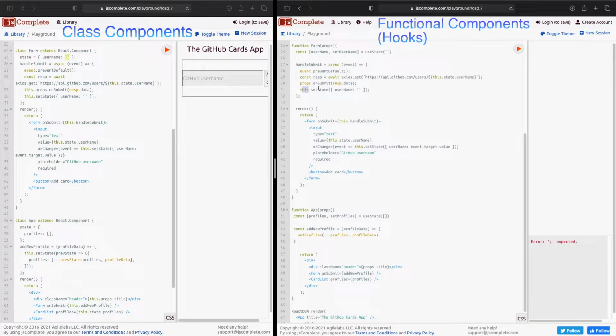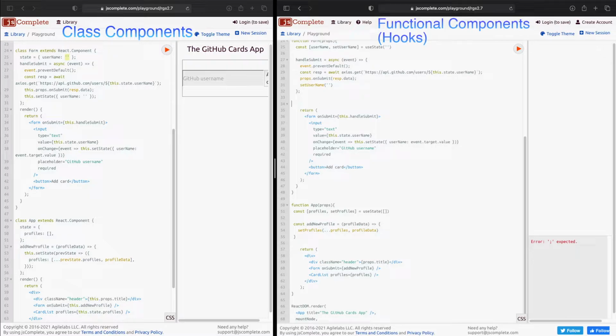this.setState. So this is trying to change state. Remember, class-based, you're always going to use this to change state. But for here, instead of setState, we're going to use setUsername to change state. setUsername, parentheses, and then what do we want to change username to? Just an empty string. So username will equal an empty string at the end of this. Okay, next we have a render. We don't use renders, so we get rid of that.